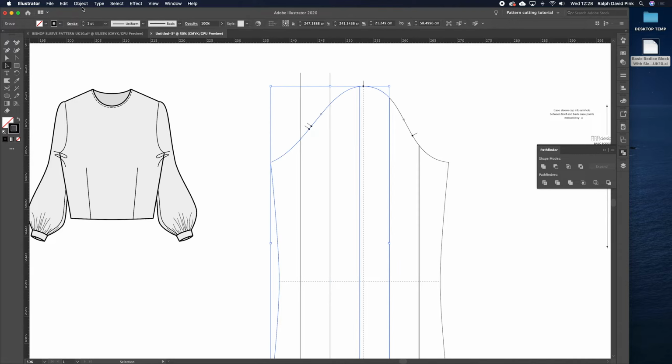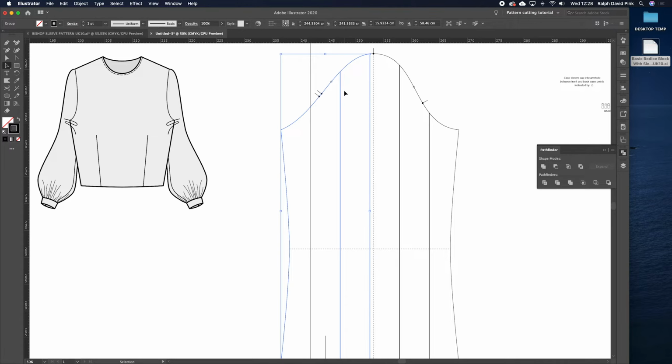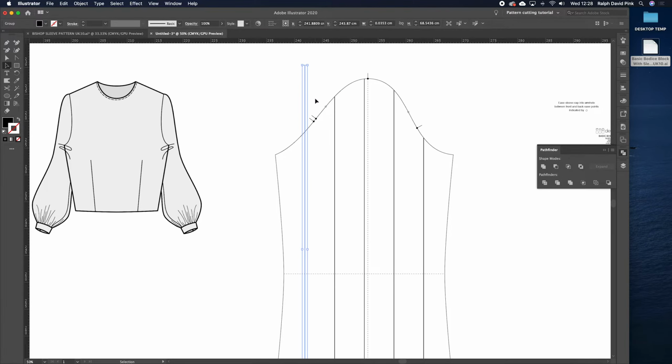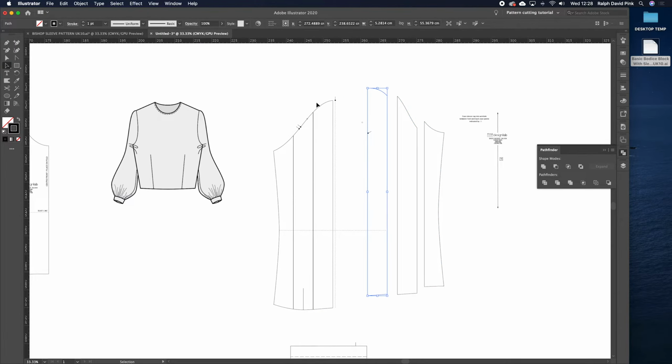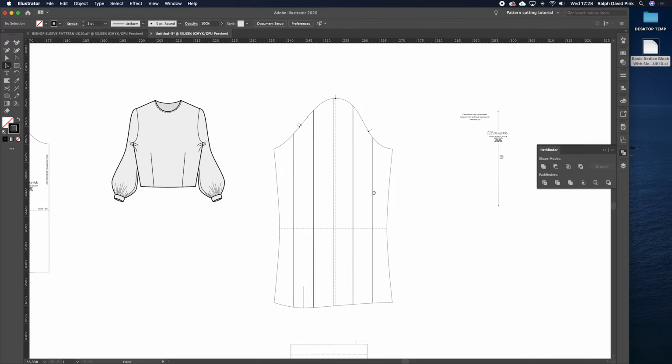This is also grouped as well, so I'm going to go Object, Ungroup, and then going to select these two, and then going to minus. Once again, these are grouped. I'm going to ungroup them. I'm going to bring this one to the front. I'm using shortcuts here. And then simply select these two lines, and then minus. So now, if I ungroup those, we should have a whole bunch of different sections, and you really don't want to be doing what I'm doing right now, but it's just to show you that we've slashed this block up into lots of different pieces, which is great.